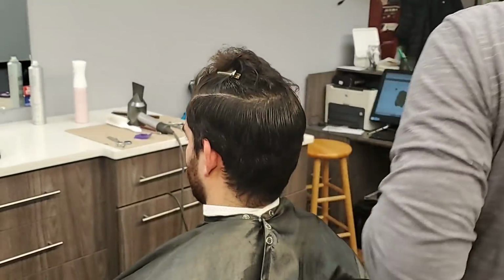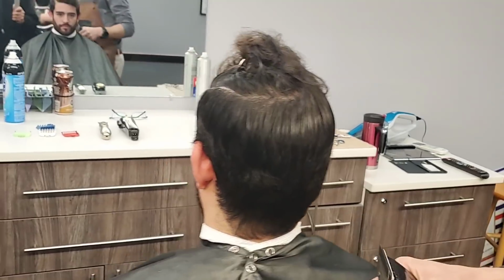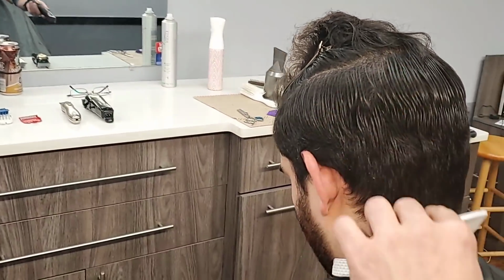So my next step, I'm gonna use a 1.5 and create a foundation for my fade and for my style.